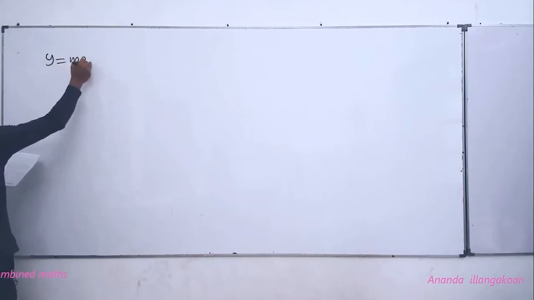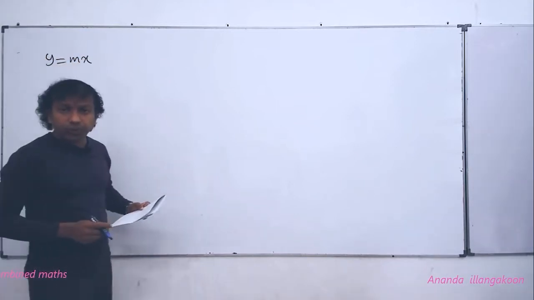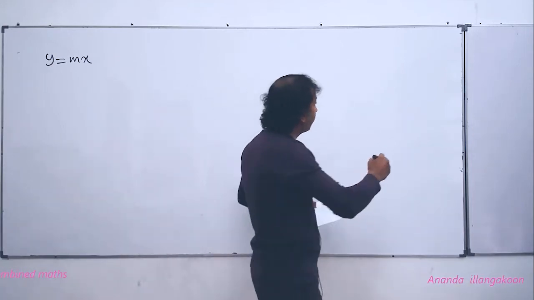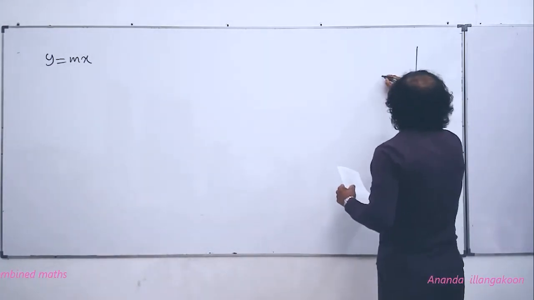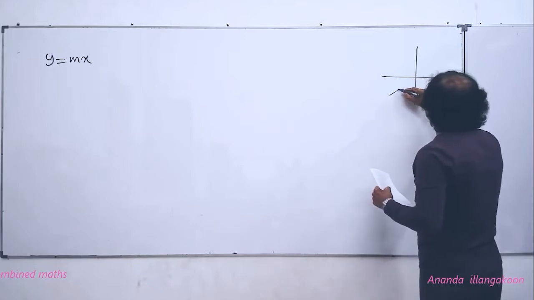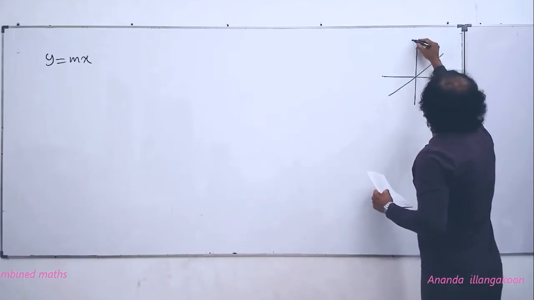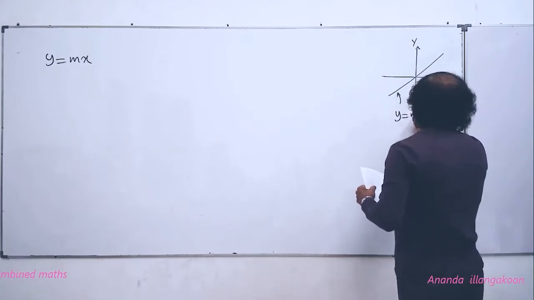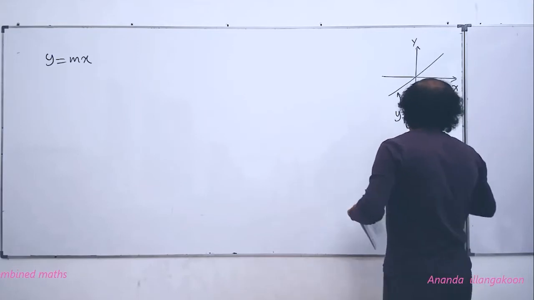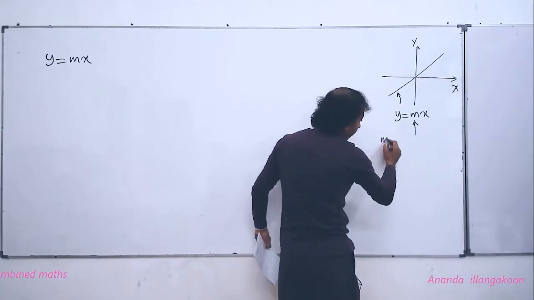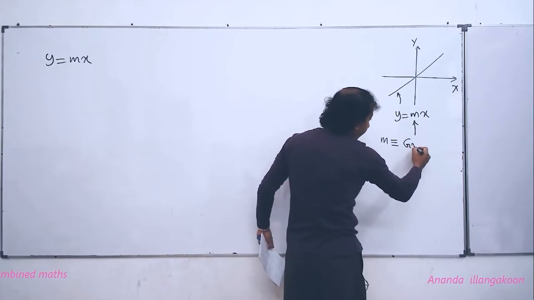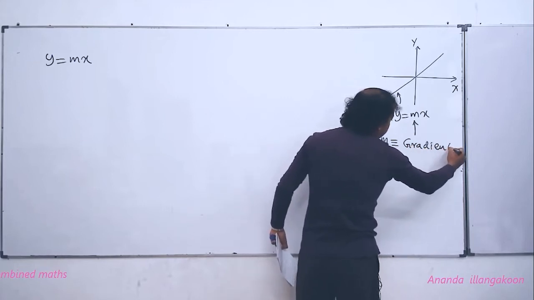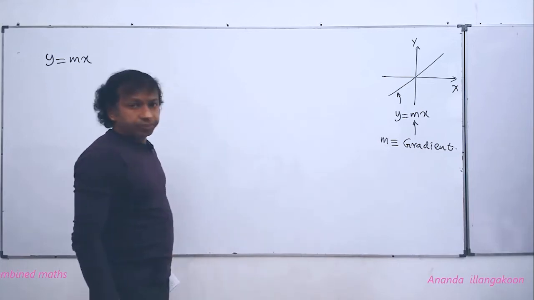There you are given, prove that y equals mx. It's a straight line, no, people? Y equals mx means, you know, it's a straight line passing through the origin, no? In all your earlier levels, we have learned any straight line passing through the origin O has the general equation y equals mx, where this m is the gradient, no? M is the gradient, intercept is 0.